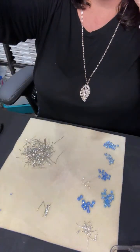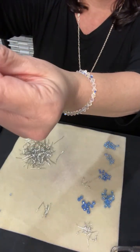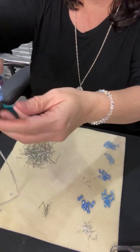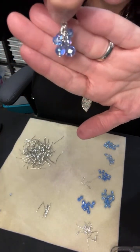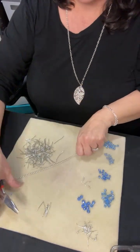And there is the dangle cluster. And we can leave it at that and have a very small earring. I would put my earring wire on there, and that could be it for the earring if you want it to be. It is total preference. Or you can add more. And I want to add more.